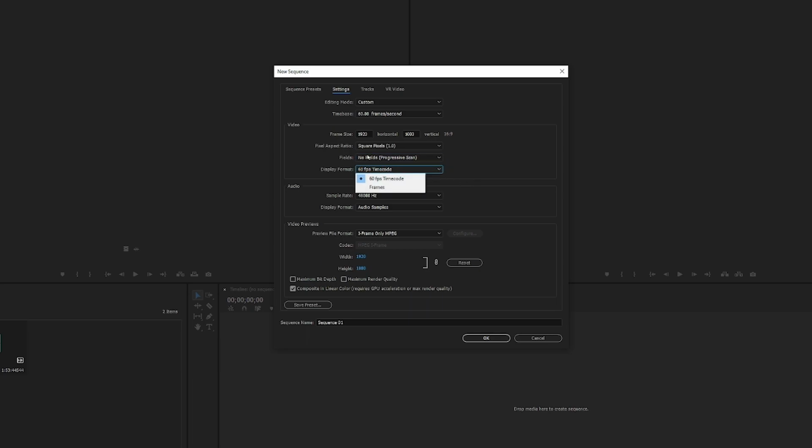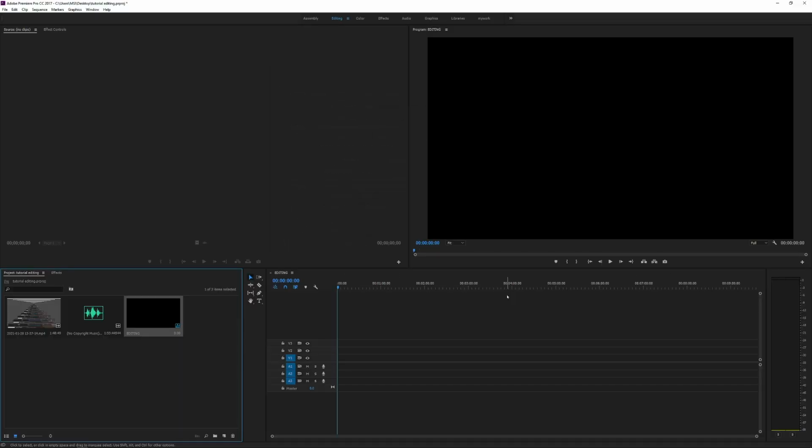Display format, make sure it is on timecode. Then leave the rest as default if you are a beginner. Then name your sequence as you want. Then click OK. Now our sequence is created.